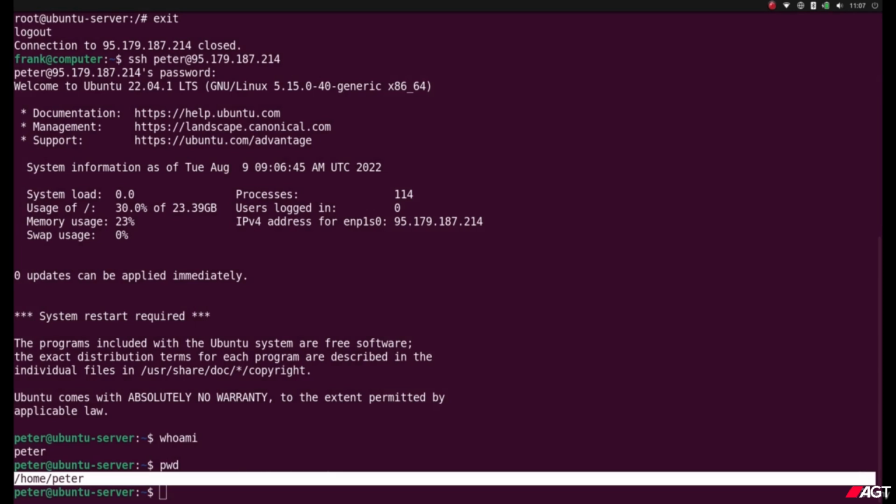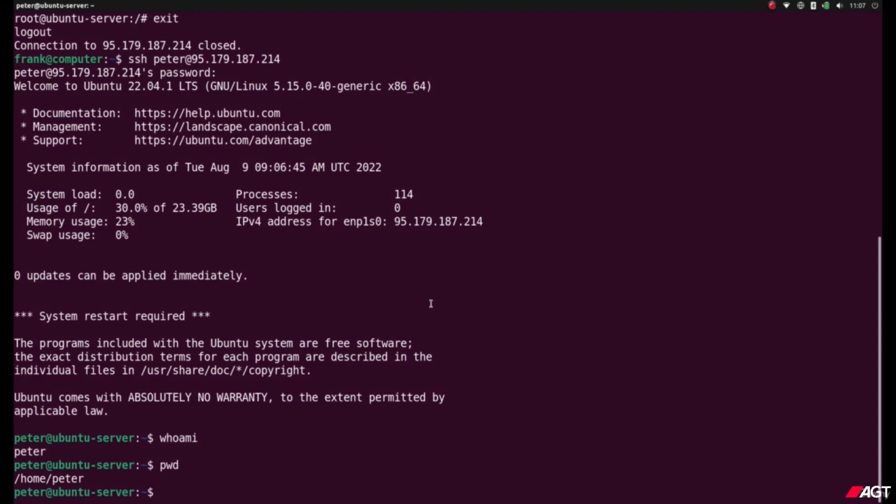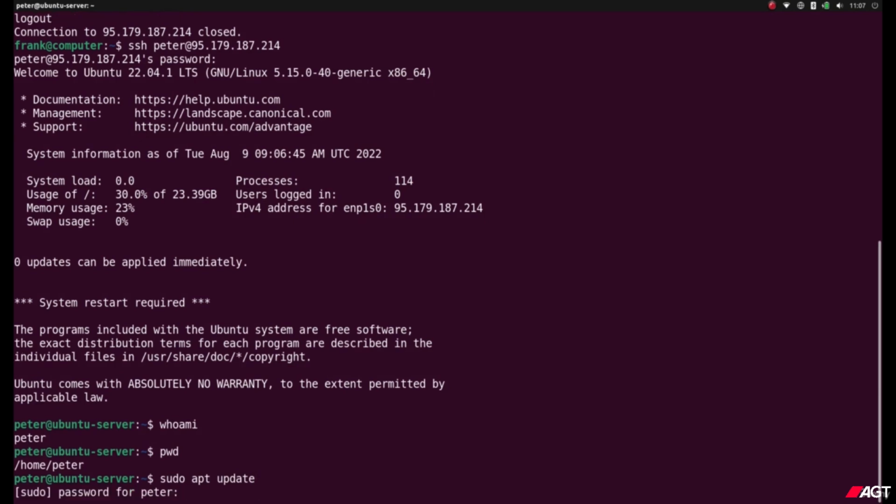So before we install the Apache server, what we want to do is update the latest package index. We can do that with the command sudo apt update. That will update the latest package index. It will ask for your password to do that because sudo runs a command as administrator user. So paste your password, and once you press enter, you will actually be updating the package list.